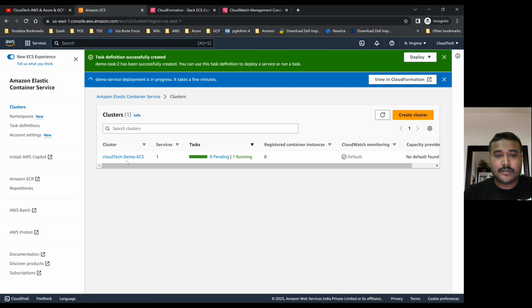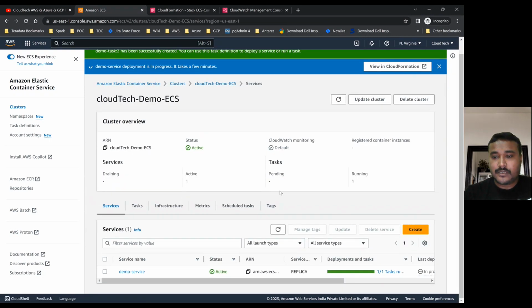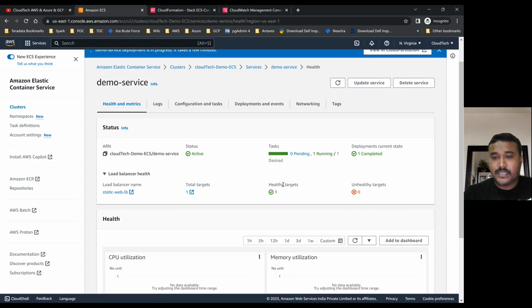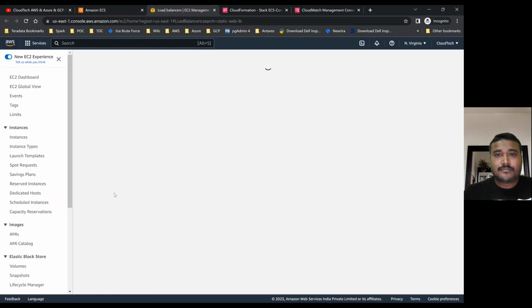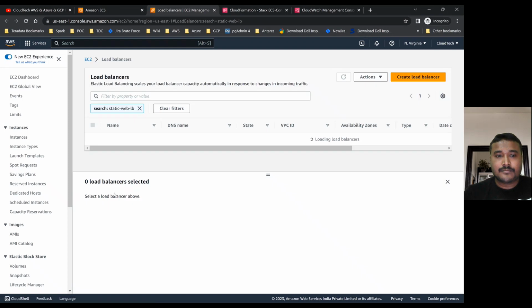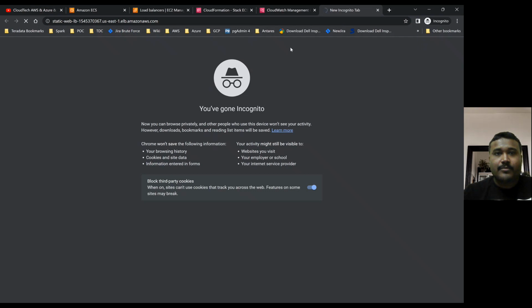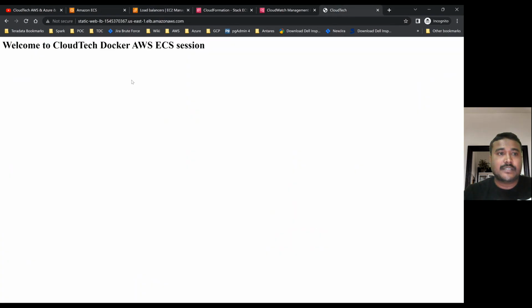See, one is running, right? So check here. Now it is running. In the container service, we check here the health check, right? It is running, one healthy, all these things, right? Go to that load balancer, and this is the load balancer DNS, right? So, security. Now we are good to see.